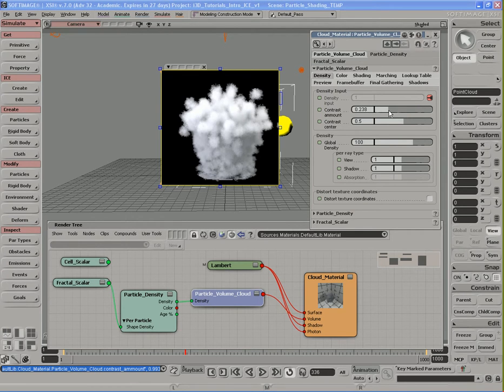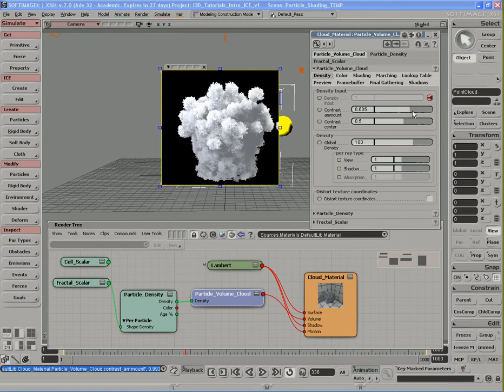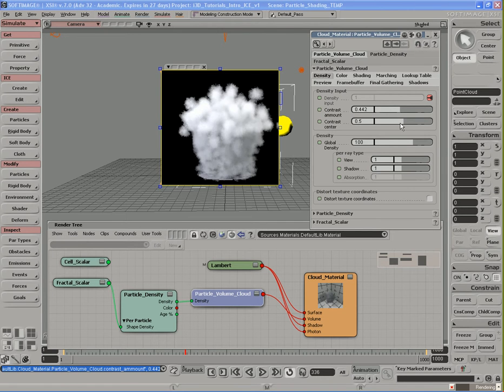You can use this to make it softer or harsher, so it's a very simple control for contrast. Now we also have a contrast center, which allows us to offset the contrast itself. Let's leave that at the default, which is 0.5, and knock the contrast amount down to 0. We can also control things like the global density and so on and so forth.